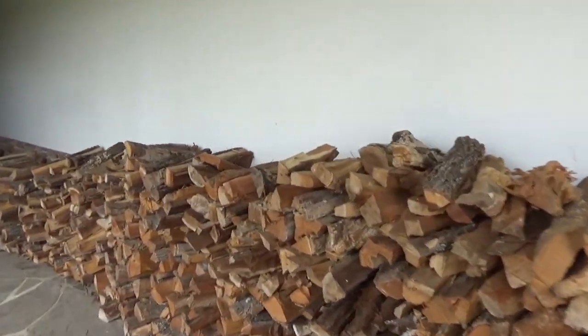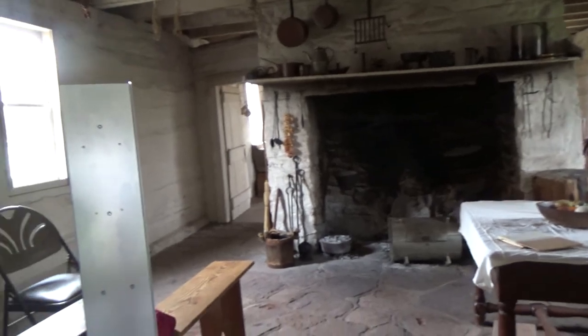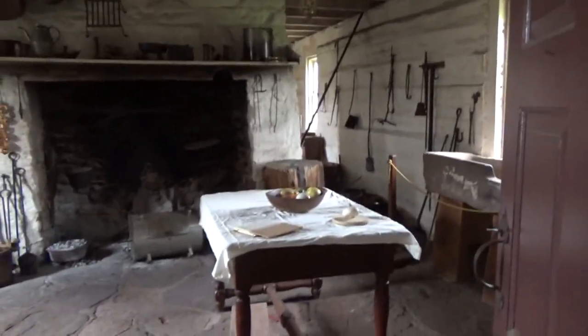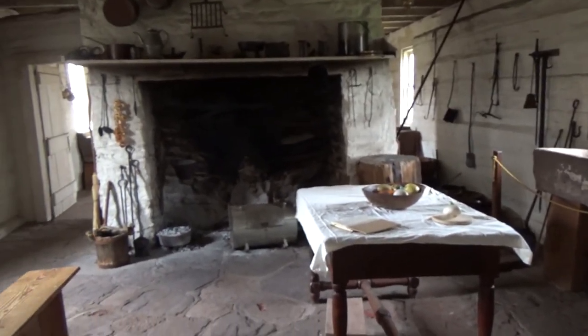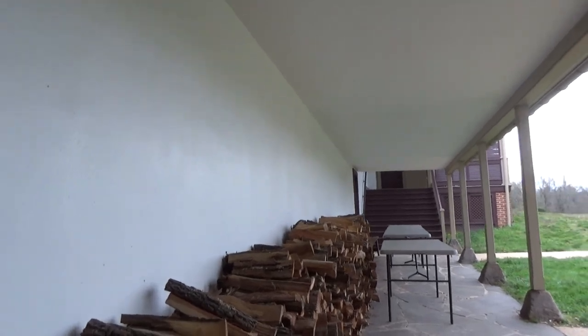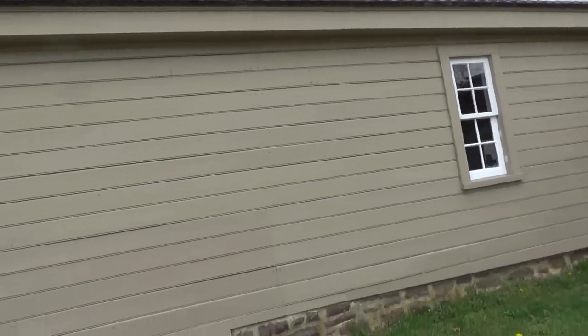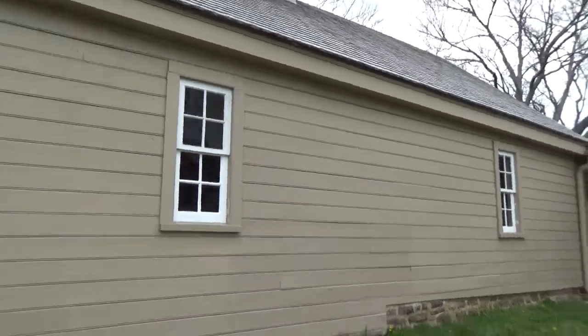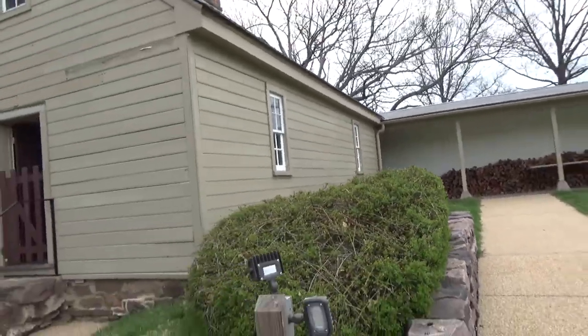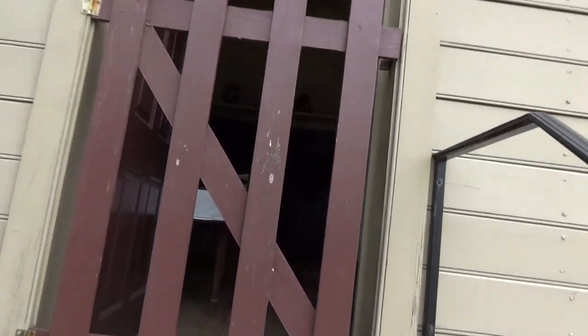A lot of the stuff you're seeing is original but also kind of refurbished, since the ownership of these buildings was passed down through several people. It was mostly always a farm — well, more of a plantation, which I guess is just a really big farm. This is a kitchen; they had external kitchens since they wanted to keep the enslaved workers outside the house as much as possible. They built all the working places outside so they didn't have to see all that. That walkway from the door on the porch goes directly into the dining room, so food would come straight from the kitchen to the dining room.